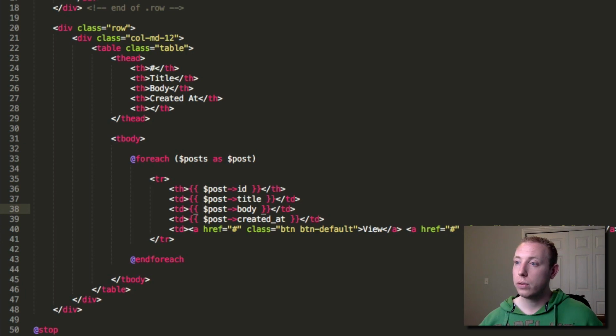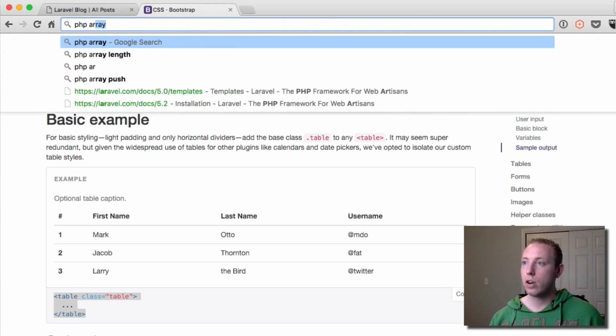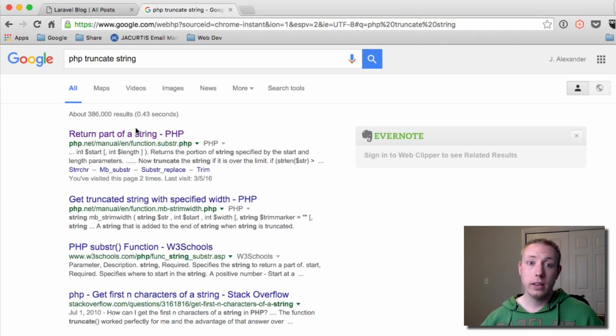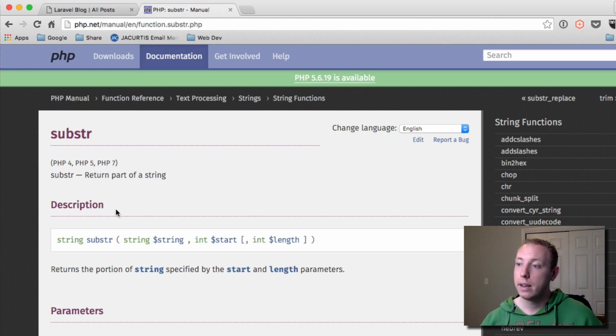In fact, I want to just show you real quick. Let's come over to our website, and we're just going to Google PHP Truncate String. All right? And this is kind of how you would find out how to do these things. It says return part of a string. We don't need the full string, just a part of it, right? And it tells you right here that we're going to use substring, returns parts of a string, and then it tells you how to do it right here. This PHP manual is so handy, guys. You guys need to understand how to use it.